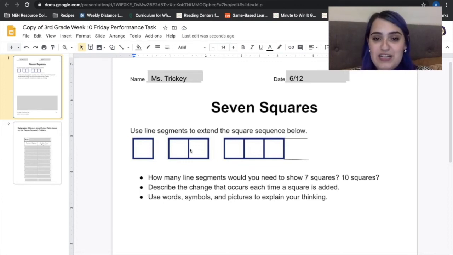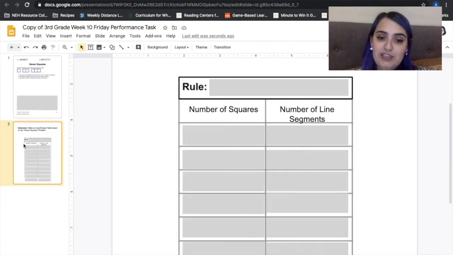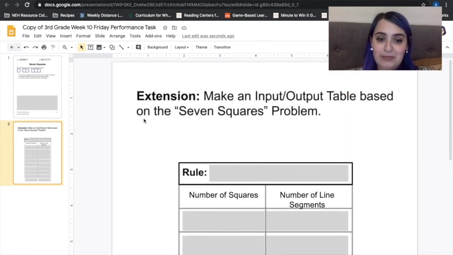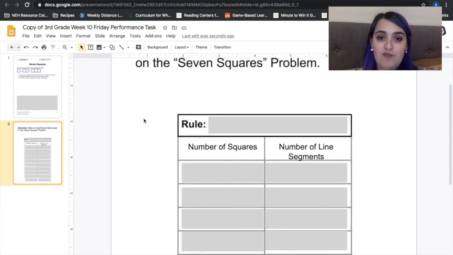Next, when you finish this problem, on page 2 we have an extension activity. So this extension activity reads, make an input-output table based on the 7 squares problem. As I went over earlier when we were reviewing the types of patterns, growing patterns always follow a rule. So you'll type your rule right into this box.